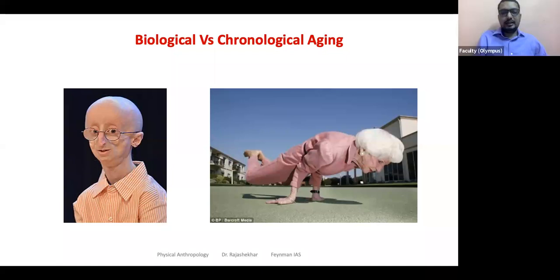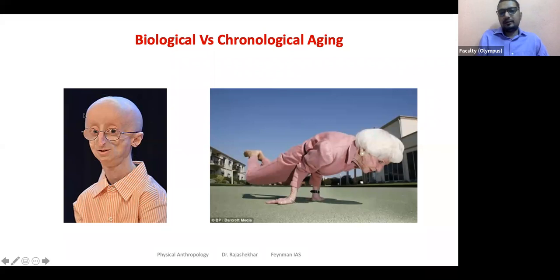Progeria. So what happens? This person is probably maybe 15 years old or 20 years old. He looks as old as a 70-year-old or 80-year-old. So this is a rapid aging that happens in some people. Certain genetic changes in their body result in this. Those genetic components which are essential for normal growth and development are resulting in early aging. So progeria is one such condition.